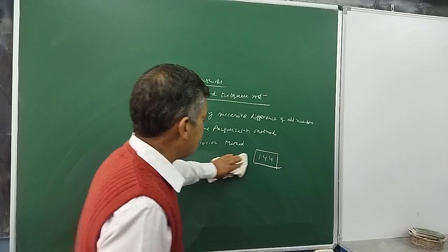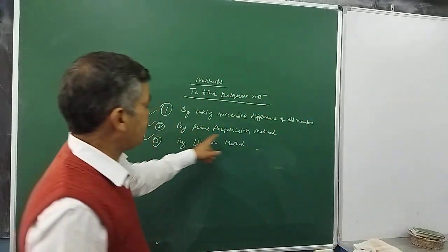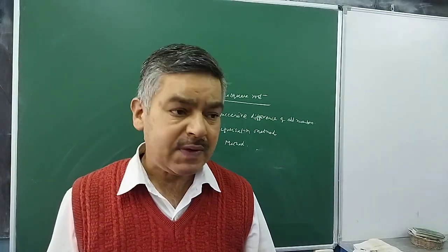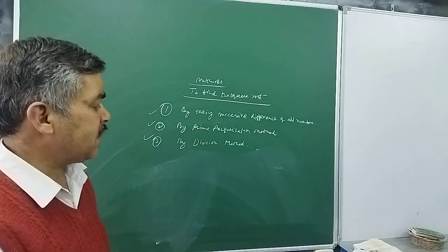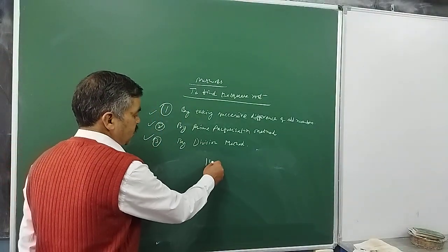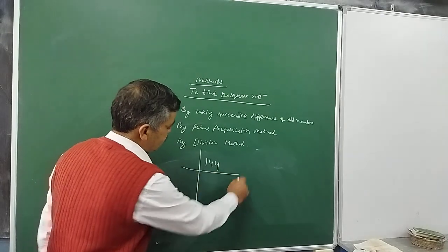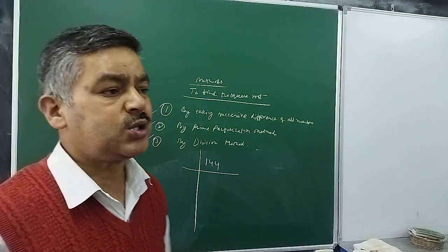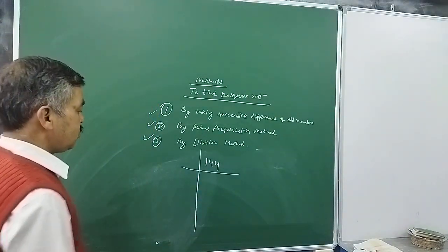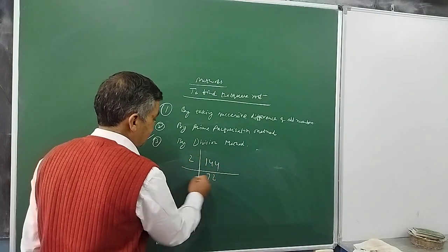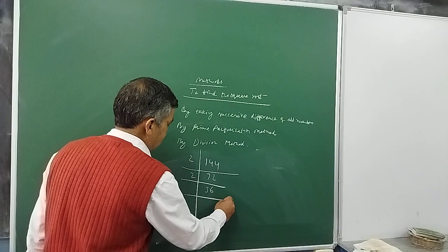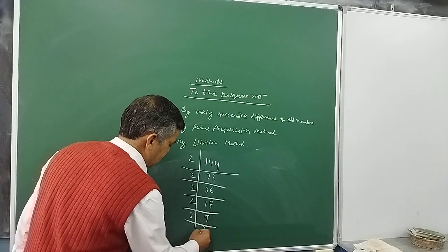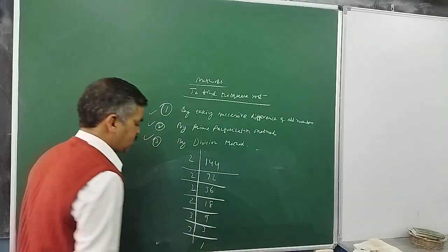Now, the second method is called the prime factorization method. I am sure that you have done factorization in your previous classes also. So when you are talking about prime factorization, suppose you are talking about finding the square root of 144 by splitting it into its prime factors. So you start with 2, then it is 72, then 36, then 18, then 9, and 3 3s are 9, and move up to the last one.